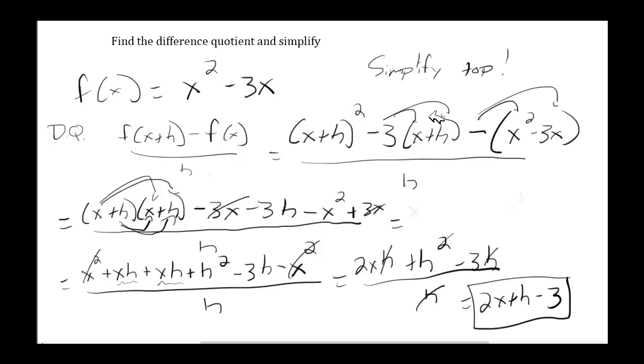You always figure out whatever the top is, and then you're going to be able to cancel out the h in the bottom. And once that h is gone in the bottom, whatever you have left is the answer. And this is going to come in handy if you end up taking calculus or trig or anything like that. Alright, that's the difference quotient. This was such an awesome problem, it definitely gets both a smiley face and a star. And that'll do it.